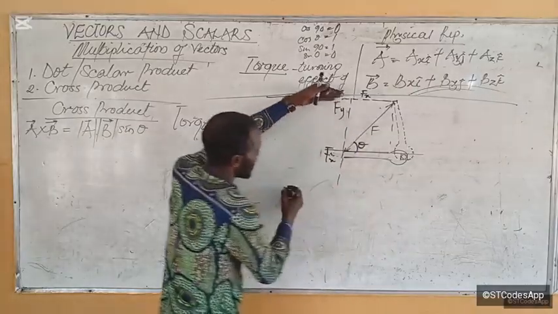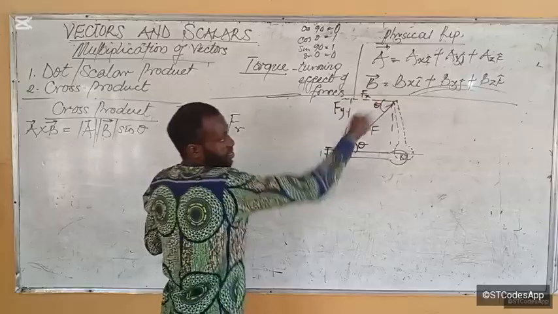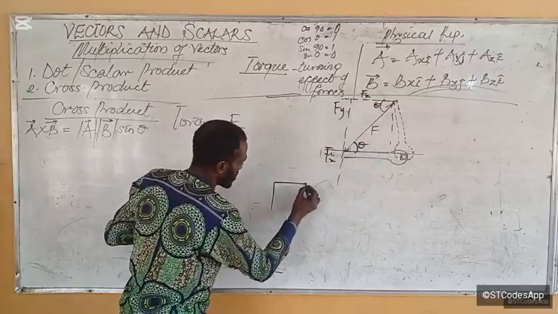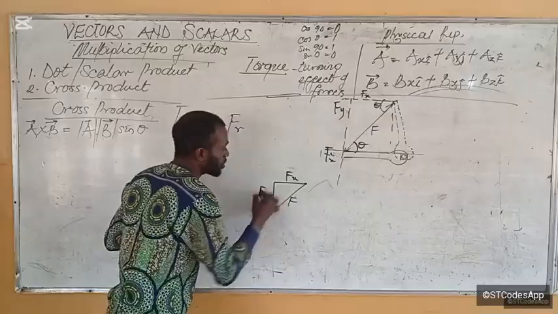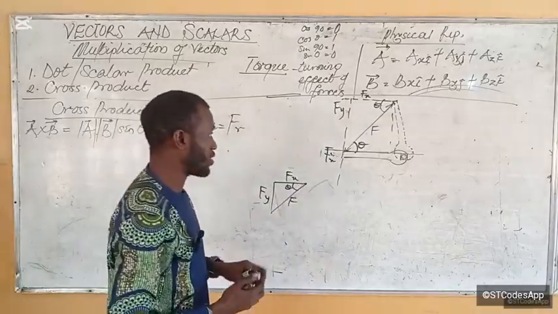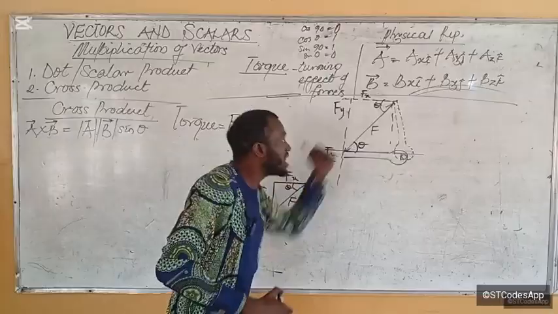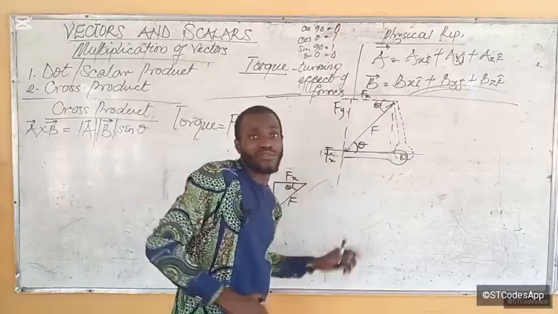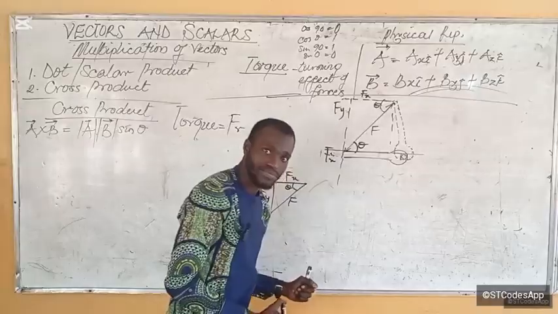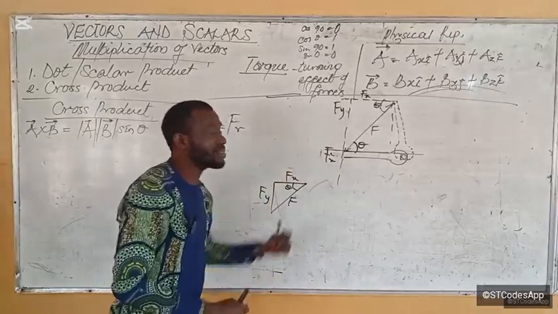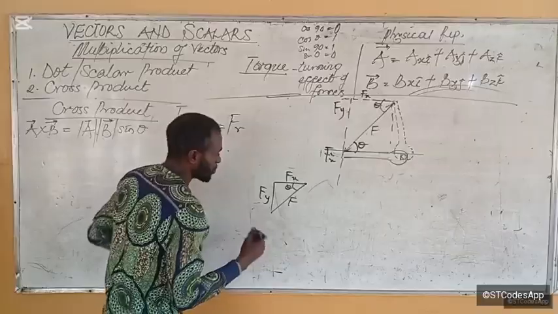So this is Fy. There's an angle here, and this angle here will be equal to this angle here. Do you agree with me? So we have something that looks like this, right? This is our main force, the force we apply. This one is the x component of the force, this is the y component of the force. These are our theta that we view to the horizontal like we did in the other case. Now, the component that will cause this thing to rotate is the component that is bringing it, which direction is this guy moving? He's moving down. He's not moving up. We are not bringing this thing like this. We are bringing it down, right? So since we are bringing it down, it means it's the Fy component that contributed to the motion. Do you understand now?